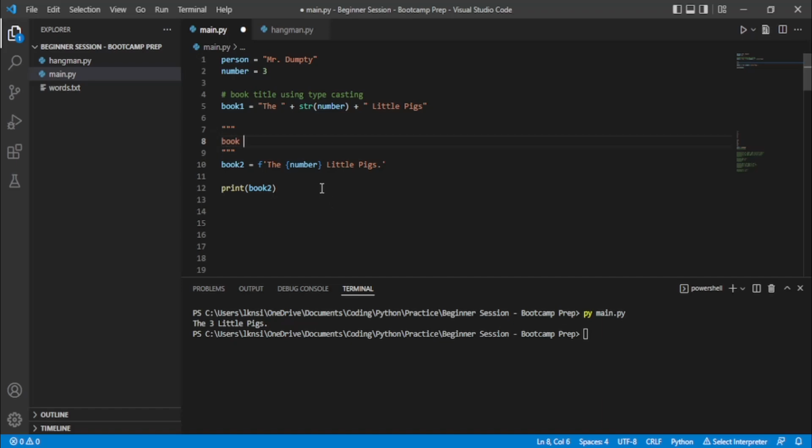You say book title using formatted string, and we can go to a new line and say something else. And there we have it.